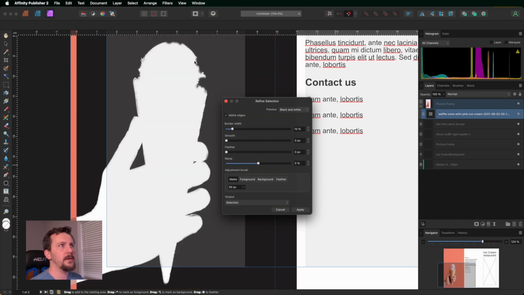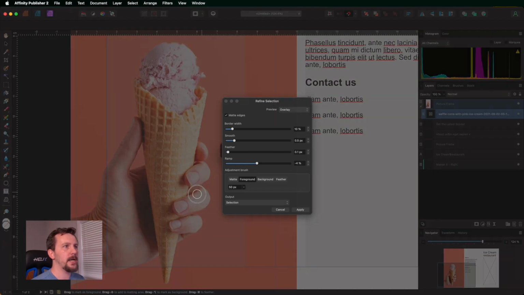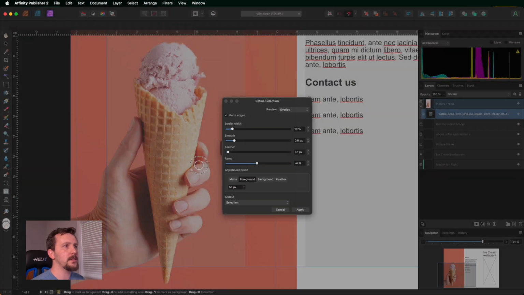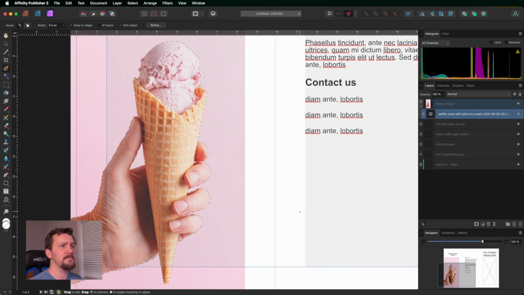I like the black and white quite a bit because it shows us all these little kind of soft edges where the selection tool wasn't really sure what it should get. I want to make sure that anything over the subject, like the fingers here, is going to be completely white and the background should be completely black. We can use the adjustment brush. I'm going to set it to foreground, and I'm going to change the preview back to overlay. With that foreground active, I can paint in the selection a little bit more. We can get rid of some of the stuff that it's added by changing to background, and I'll just paint that background out, click apply, and now we have a selection, and we can use that selection to apply a mask.